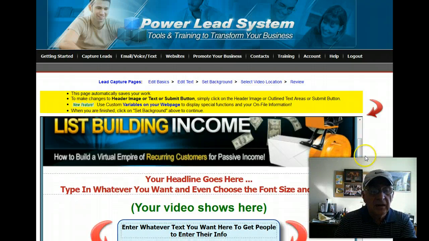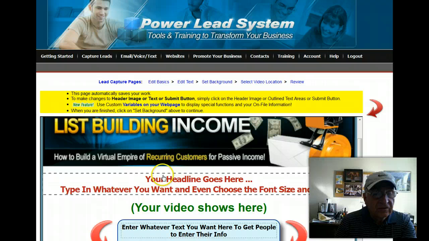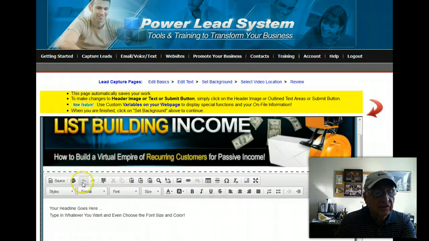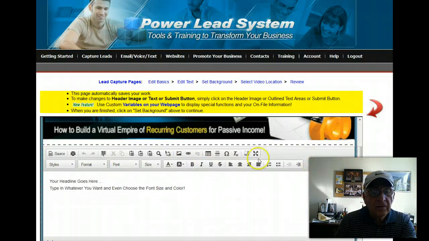Okay, now I'm going to create a headline. So in this next section here, it says create a headline. Type in whatever you want and choose the font size and color. So let's click that. Okay, you're going to see this editor show up, and you can do all kinds of things here. You can do everything.